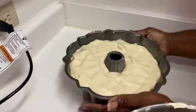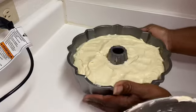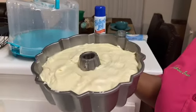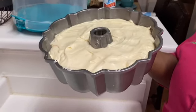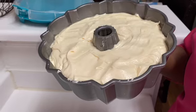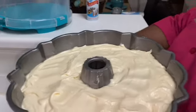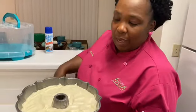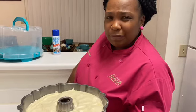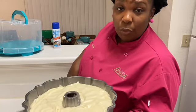Okay, so air pockets there, and this is gonna go in the oven. I would normally put it in the oven at 350 degrees, but I'm not gonna do that because you have to gauge it by the way your oven cooks. And so I'm not gonna put it in at 350. I've preheated the oven for 325. So it's gonna cook for about an hour, maybe an hour and 15 minutes. But like I said, it should be baked at 350. But I'm gonna bake it at 325 because my oven cooks a little faster than normal. So make sure you take that into consideration when you get ready to bake your cake.